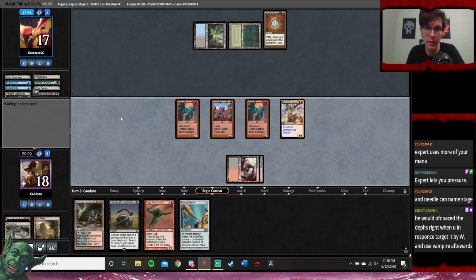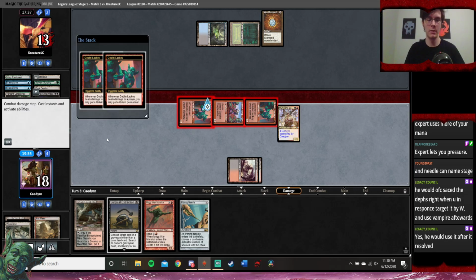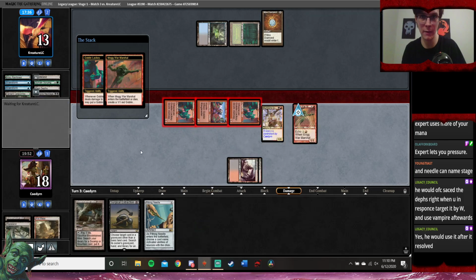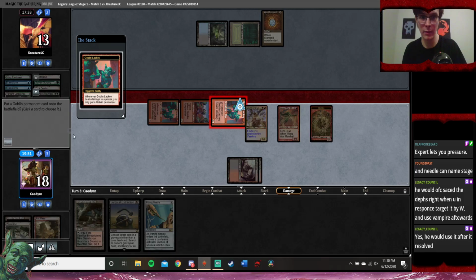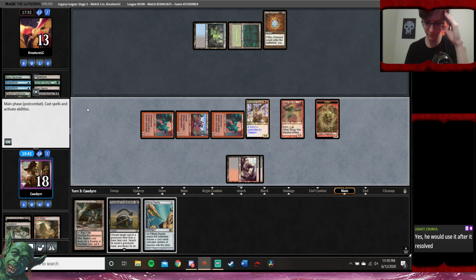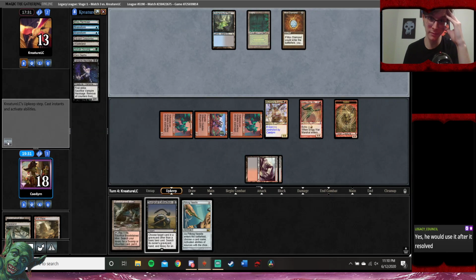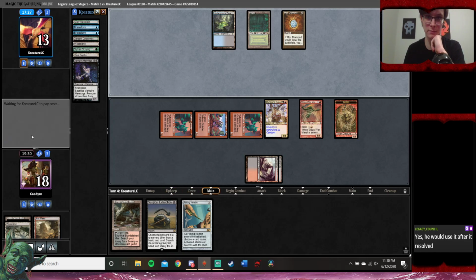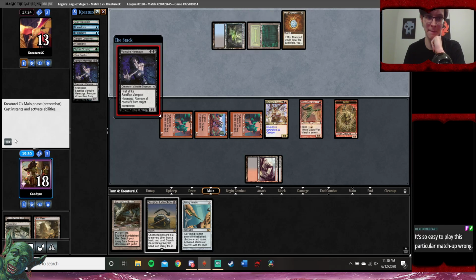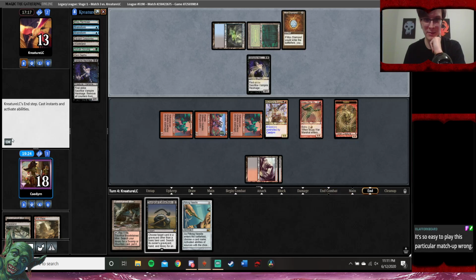Really? Now I'm scared. Well, so Hex Mage on the stack. Okay, so this is actually a reason why, if they just let that resolve, that's, like, bad for me. I should have played the Needle, fuck. Should have used the Needle. If they have another depths in hand, it's so bad for me. Okay. So now it's going to be the same thing. This matchup's fucking hard to play.